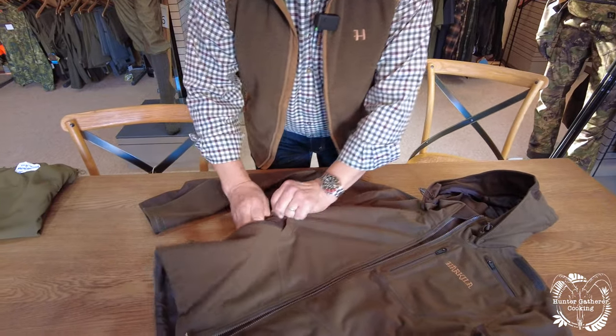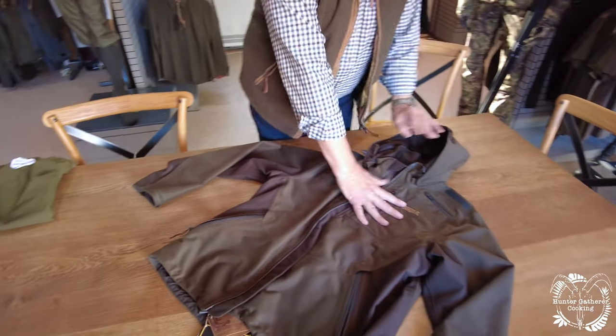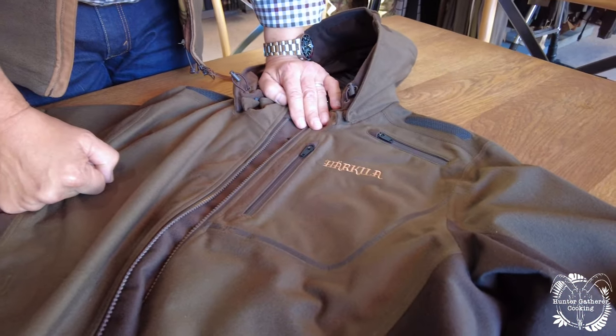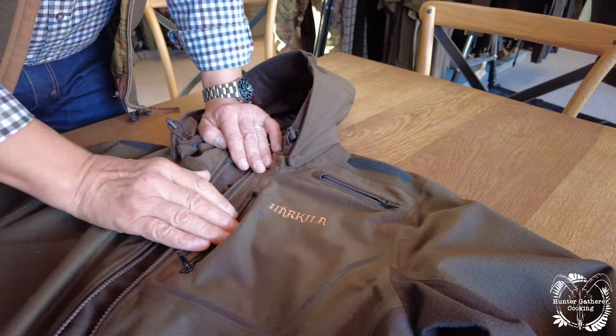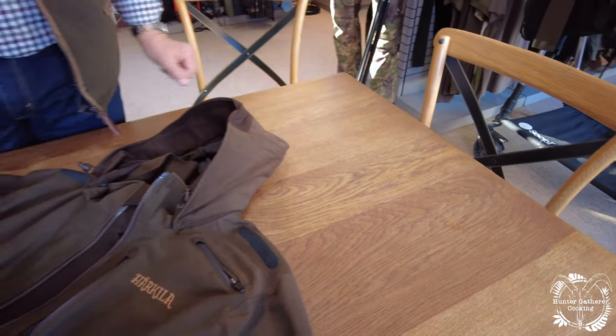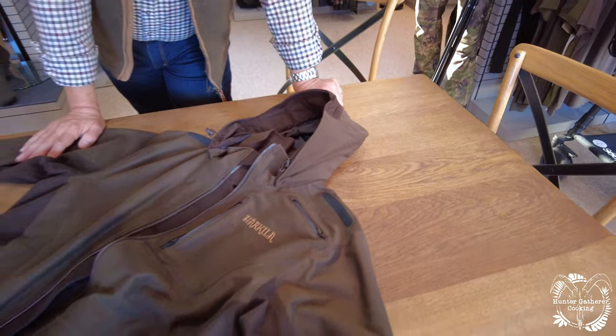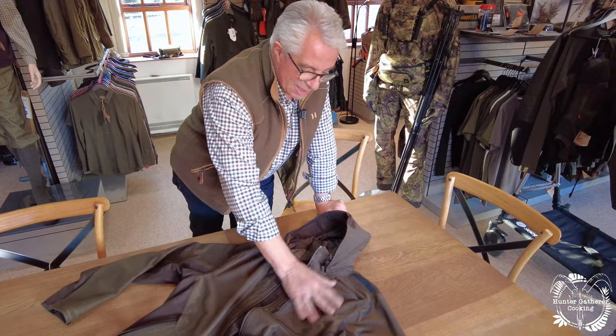You've got pockets on either side — these are pretty big, easily enough for your kit. There's a chest pocket, and this is a rifle shooting thing rather than a shotgun shooting one by design — nothing up high, so you could use a shotgun quite easily. You've got two zips here so you can fit a radio inside, with an aerial sticking out at the top. This is very much a continental shooting thing — they use radios to keep in touch with their dog or their mates. In the UK we tend to just use a phone, but in Sweden or Norway you can be miles away from your fellows, and if you get into trouble or have an accident you really want to be in touch with them.